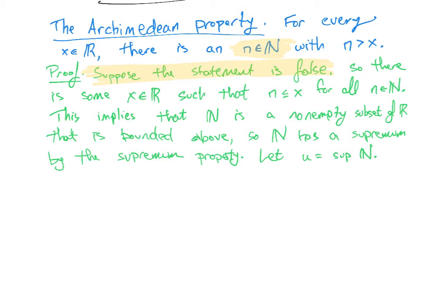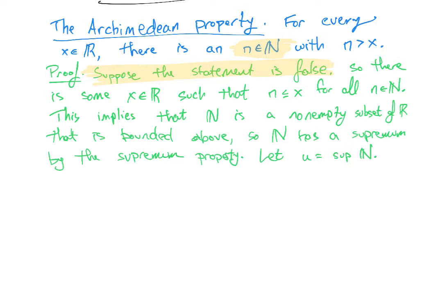All right. Consider U plus 1. This is good intuition, but what does U plus 1 get us? Well, a number larger than U, but U is supposed to be larger than all the natural numbers. Okay, so if we're trying to show that U is not the supremum, then we're going to contradict the upper bound property.